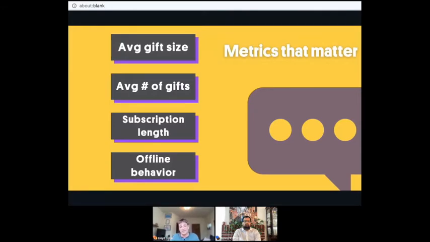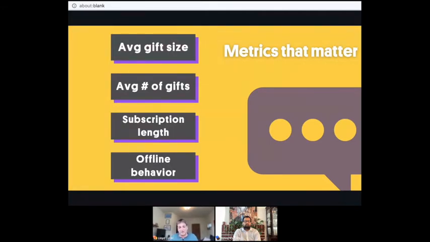If your people only stay on the list for a month on average before signing up, I mean, your churn rate obviously is very big, but it means that you aren't developing those relationships. It means you have to ask for a lot of money up front, because you're going to lose those people in 31 days. If people stay on the list a year, 2 years, 3 years, right? It means that you can really build that relationship over the long term. You can think, cool, this message I'm sending right now is just engagement. It's not making any money, but those people down the line have that deeper relationship and are giving more often. So subscription length, I find really important.